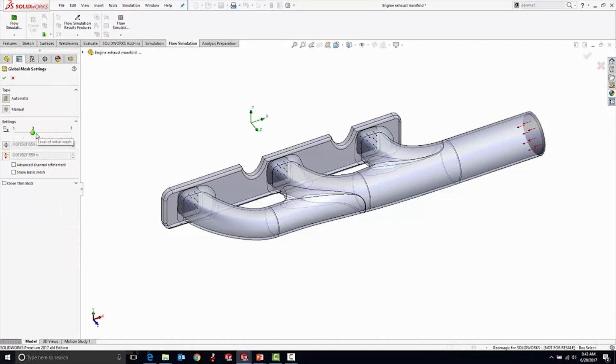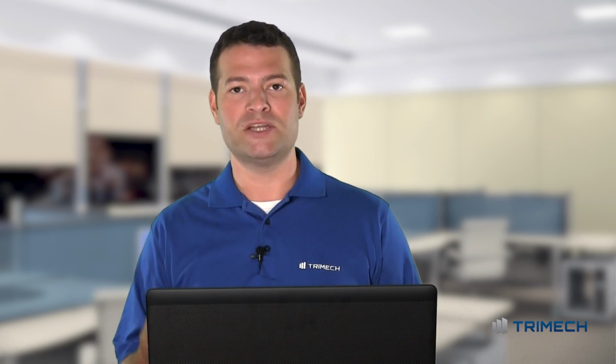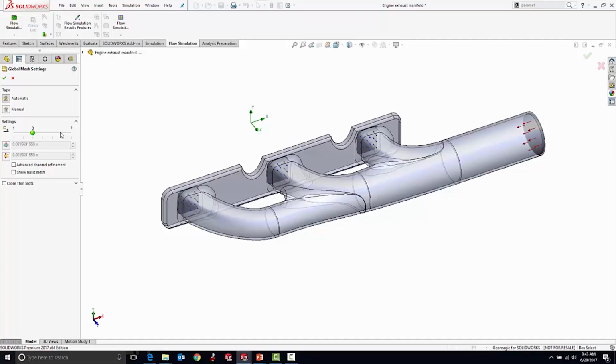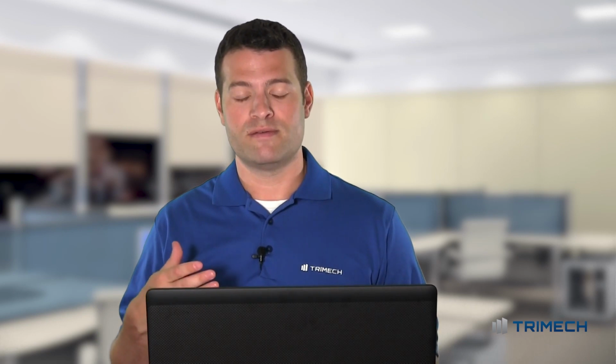Now, kind of like in SolidWorks simulation, I've got a basic slider bar for this mesh. What the mesh is going to do is break down my computational domain into small, manageable chunks. Here we're using a cube mesh, right? Little boxes spaced throughout the computational domain, and we're doing a finite volume method here.